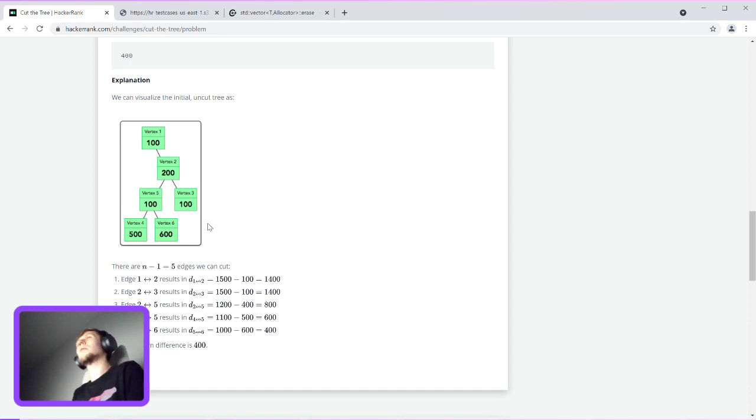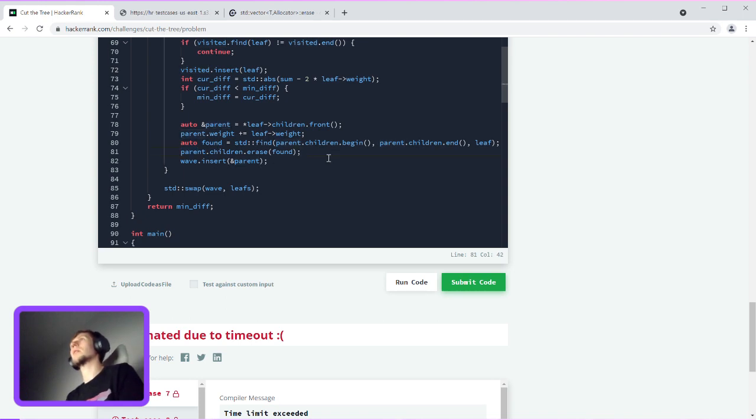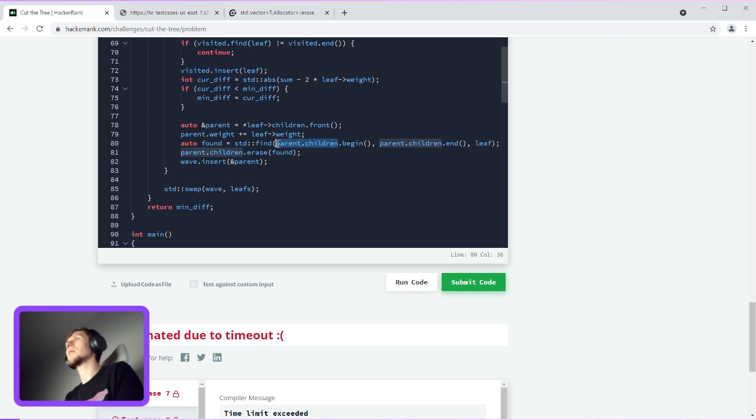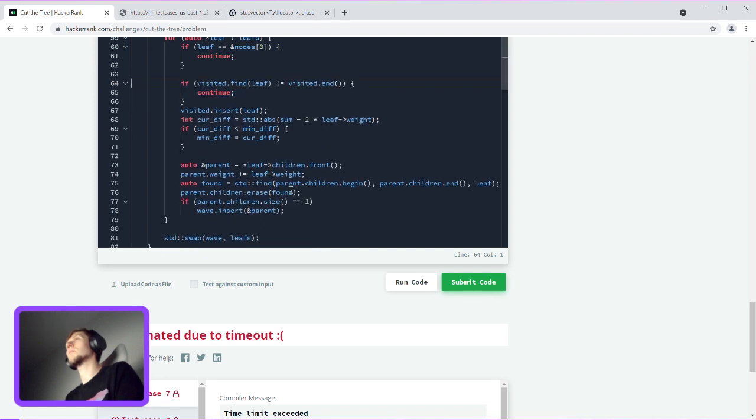Can we somehow not skip parents? Can we not add them? We can try not to add them to the list, because we already know at this point that it's not the case. And here we know the size of children. Okay, and then we probably don't need this check, because we'll never get this node. This should optimize it quite a bit.